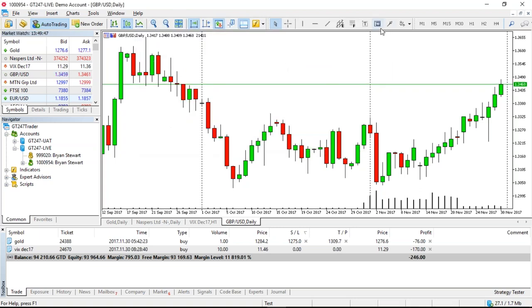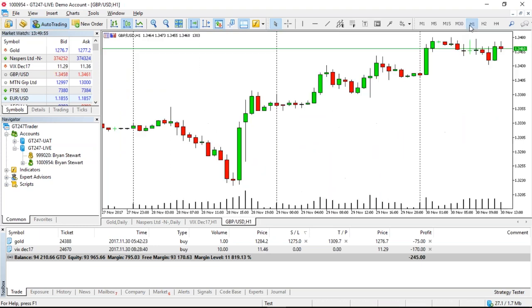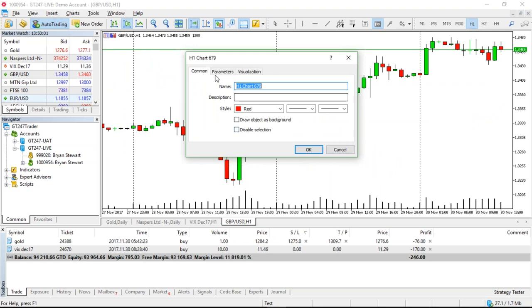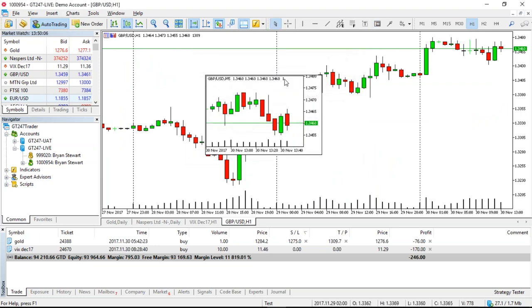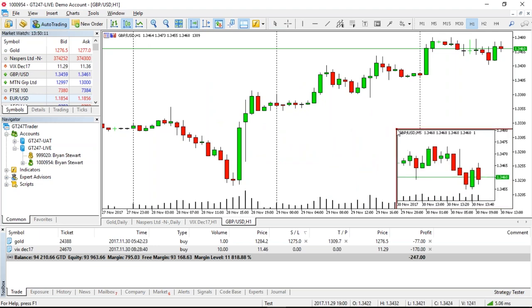It's quite cool. With the mini chart, I can, whilst looking at a main chart here on the pound dollar in a time frame set up for, let's put it as 1 hour, I can now introduce a mini chart and I can change the time, maybe look at a 5 minute chart right there on the pound dollar. I can put that anywhere on the screen that I like. And it just gives me a clearer indication where I can then view the 1 hour chart and the 5 minute chart at the same time. Or I could then put in a gold chart and a dollar yen chart at the same time.